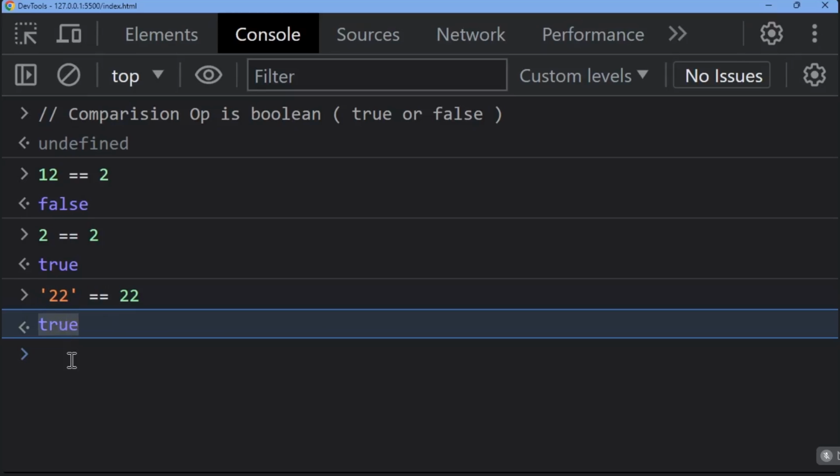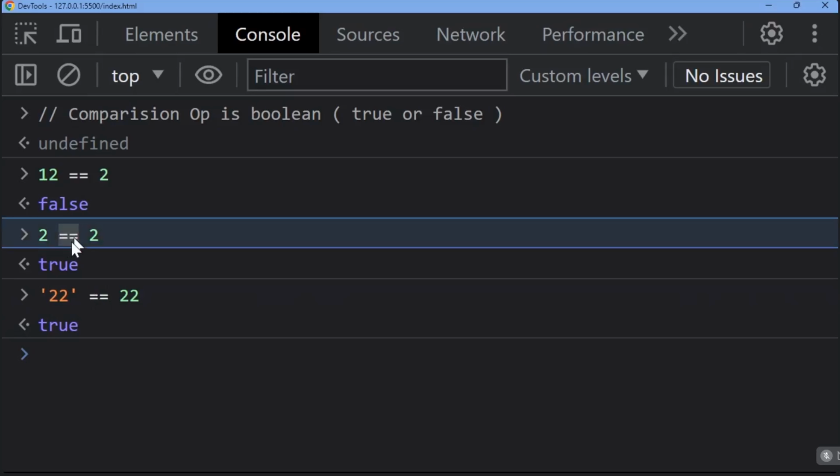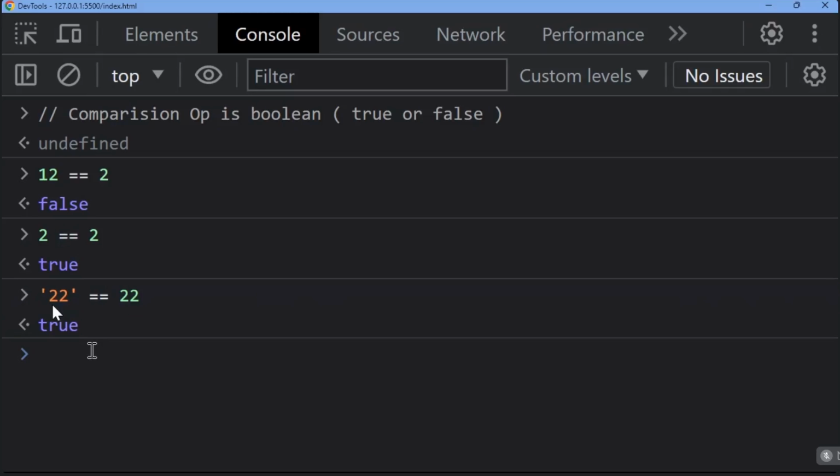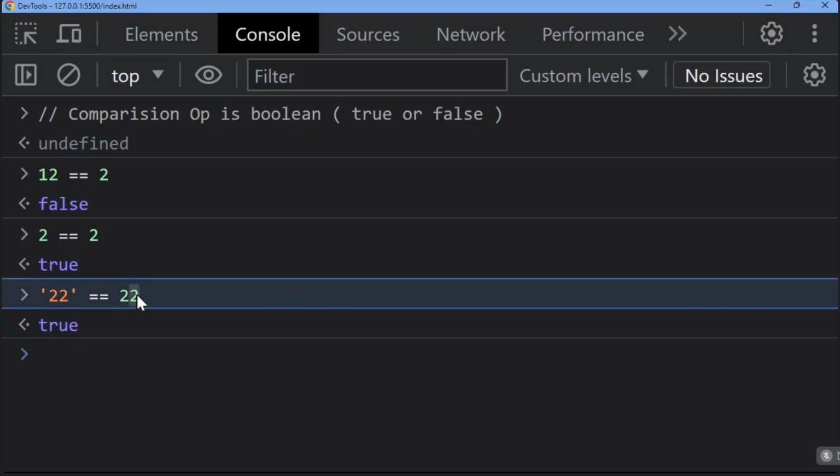So what it means is these two equal to symbols, which are a representation of a comparison operator called equal to, will only compare the values. It won't compare the data types. This data type is string, whereas this data type is integer.